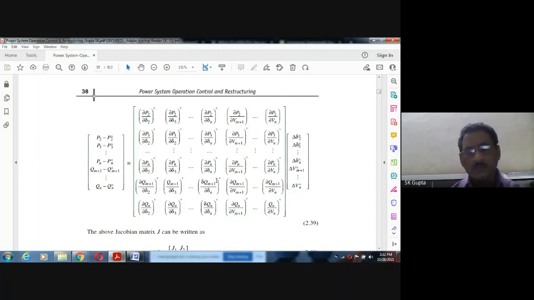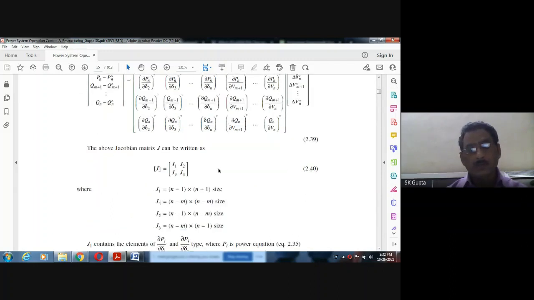That's why there is a need. Our practical power system is like this. It is not only about 30 buses, it can be a 100 by 100 system. So it is very difficult to solve this. That's why we need computer applications in power systems, and without the computer it is not possible to find this. For big systems, you will find the Newton Raphson method is preferred in place of the Gauss-Seidel method. And this technique of finding the Y-bus, then finding the Jacobian inverse, then multiplying this, everything is done under the Newton Raphson method in MATLAB programs.